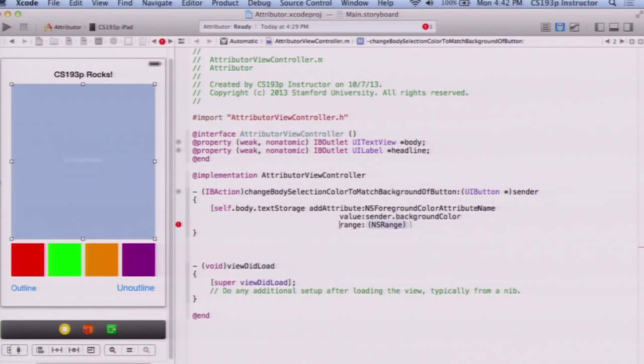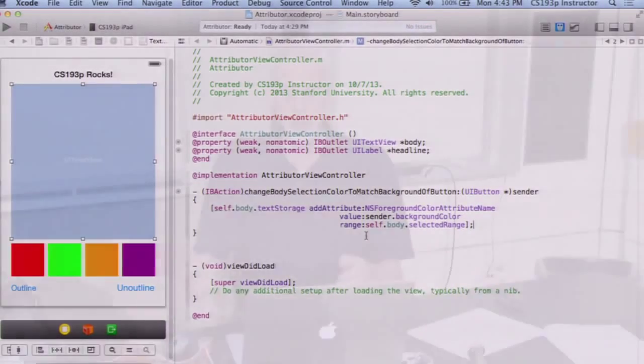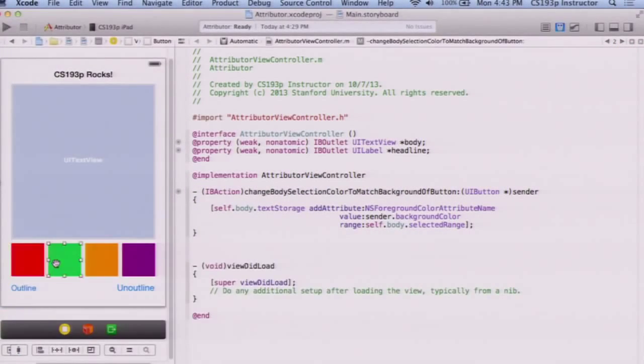And then the range is what range of this text view's storage do I want to set to be that color? Well, I said I want it to be the selection, the body selection. So there's a method in text view called selectedRange, and it returns an NSRange of what's selected, what the user selection is. So you can see one line of code, and we've got our color, all 4 color buttons working as long as they're all wired up, which we know that this one is, right? Because we wired that one up. There it is right there. We haven't wired this one up, but let's do that, and this one, and this one. So let's go ahead and run.